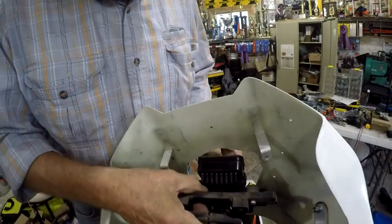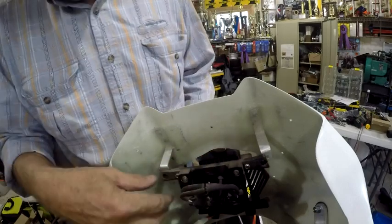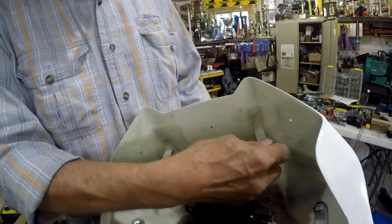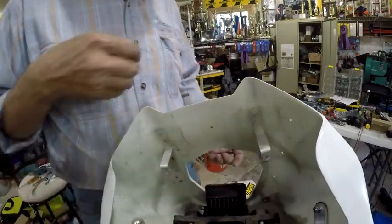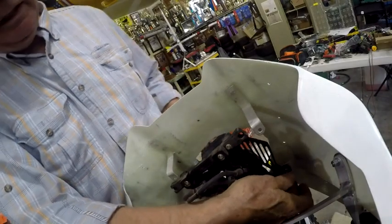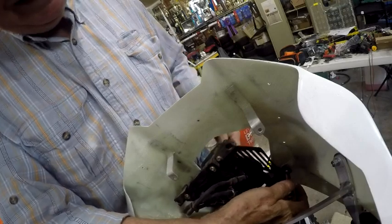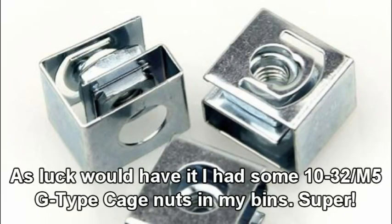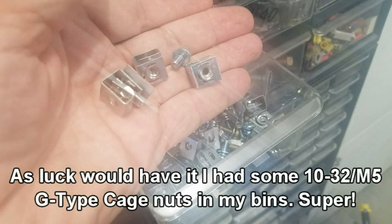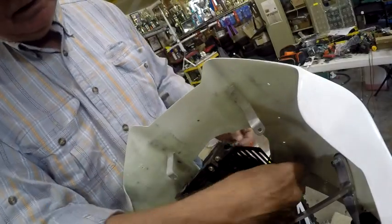So if I'm hazarding a guess, the bottom ones look like they line up. We're gonna have a problem with the top, but I think a little bit of twisting and hope, and if I support it right, I won't be ripping it off. It really needs to have a blind, like a PEM nut, a PEM fastener. Because really, there's no way in hell to get this thing.